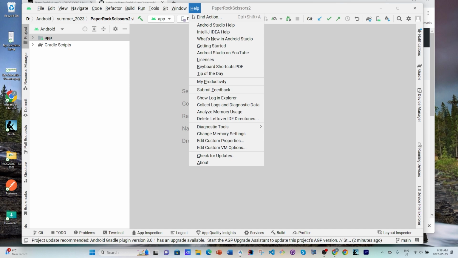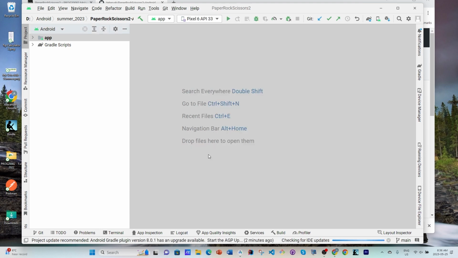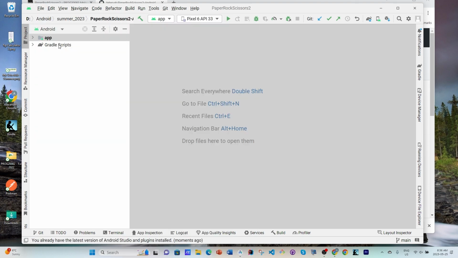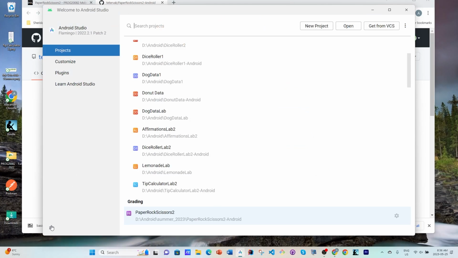You can try this, Check for Updates, and in my case, it says latest, but in your case, it will say not, and it will offer the option to update. But it is safer to do it when you close the project. Okay, I will close this. Close project, I will reopen it. It is safer.